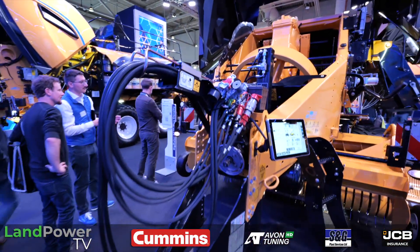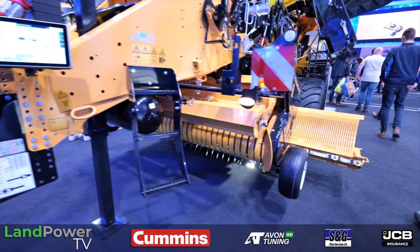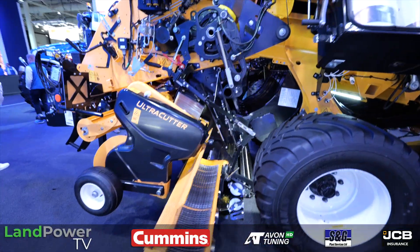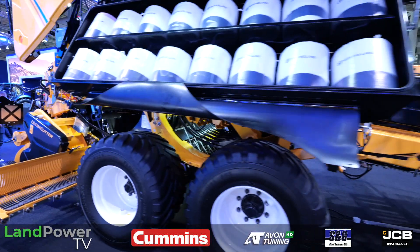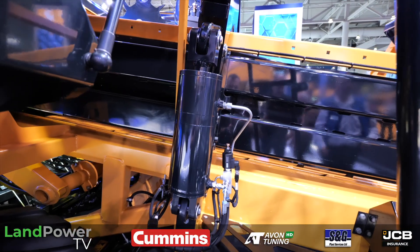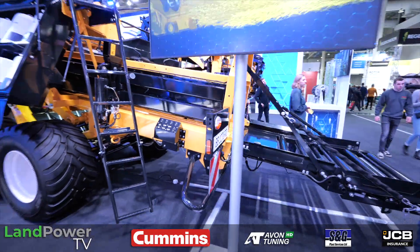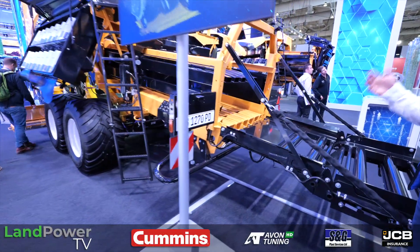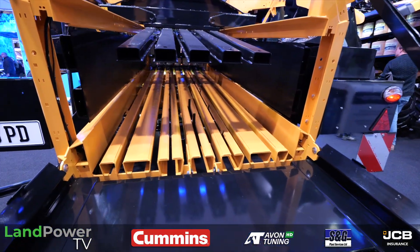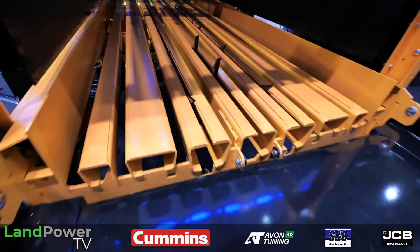Where have you made it heavy duty? The main thing is more on the back side — we have some bigger cylinders on the back, just maximizing the pressure on the bale chamber. The bale chamber has more of a wedge shape, pushing material more together. And especially for customers running in corn stalks, abrasive straw and everything — the whole bale chamber is now equipped with Hardox, just to increase longevity and wear resistance.